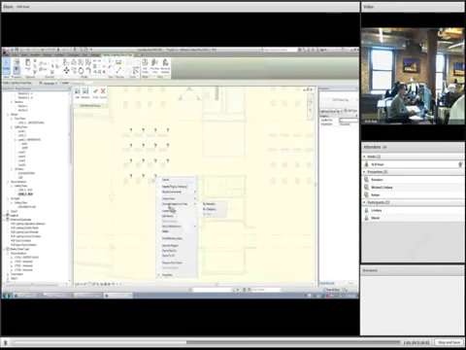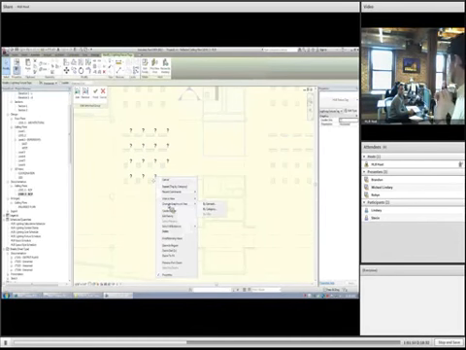And that's because a model group can't contain, so the fixtures can't contain annotation. And that's an inherent thing in Revit, because remember, you're looking at the model a variety of ways. You don't always want it to bring the annotation. But the annotation is view specific. If I put notes and dimensions in this one view, it only shows in this one view. There are some types of annotation that do cross over between views, sections, elevations, items like that, but that's the majority of them.